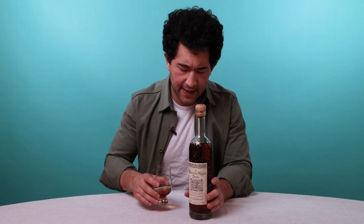A Midwinter Night's Dram is not the whiskey you drink when you want something light and refreshing and you're just looking to get a little kiss of something on your palate. This is a whiskey you drink when it's the holidays and you want dessert in a glass. I'm giving this a 93. This is very good. It could tick a bit higher if it hit some of the complexity and some of the notes I got from some of those earlier Midwinter Night's Dram releases.